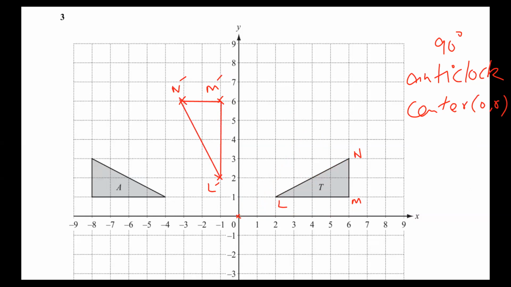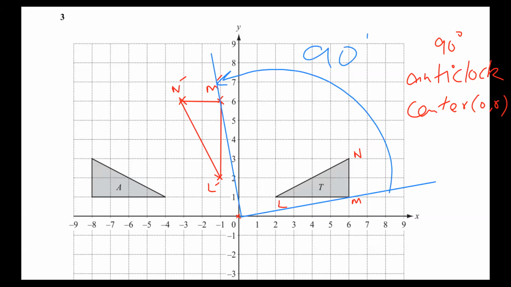And inshallah, I believe you will understand very easily. Alhamdulillahi Rabbil Alameen. I got the answer: this rotates and came here, this rotates and came here, and this rotates and came here. So we have done all the angles. If you want to review our answer, right or wrong, you can see that I take a blue color line to make it understandable. So check it, please, a rough idea. If I make a line from the center to M and from the center to M dash, you can see that this angle from this line till this line is 100% 90 degree.